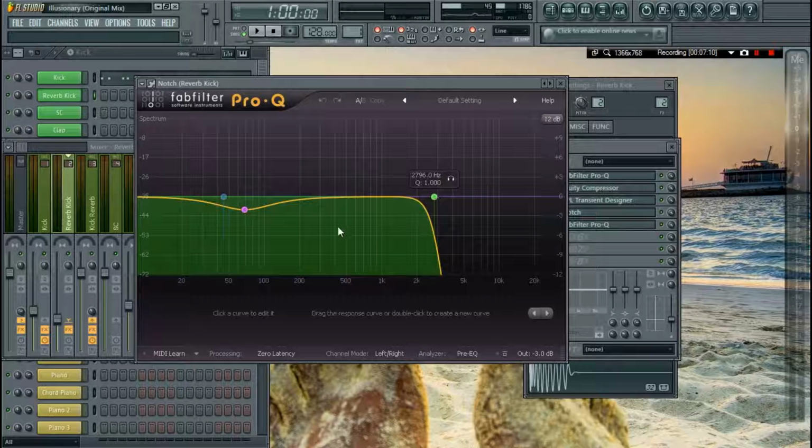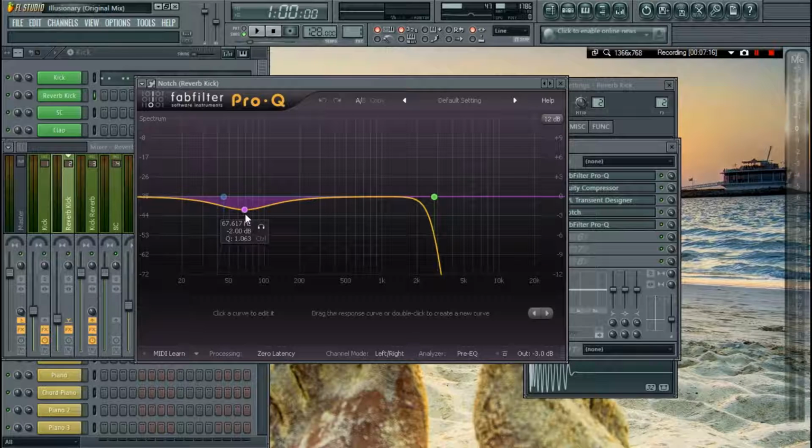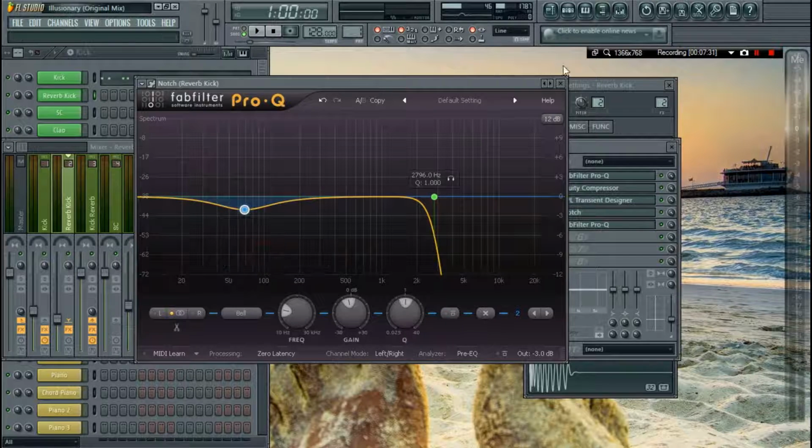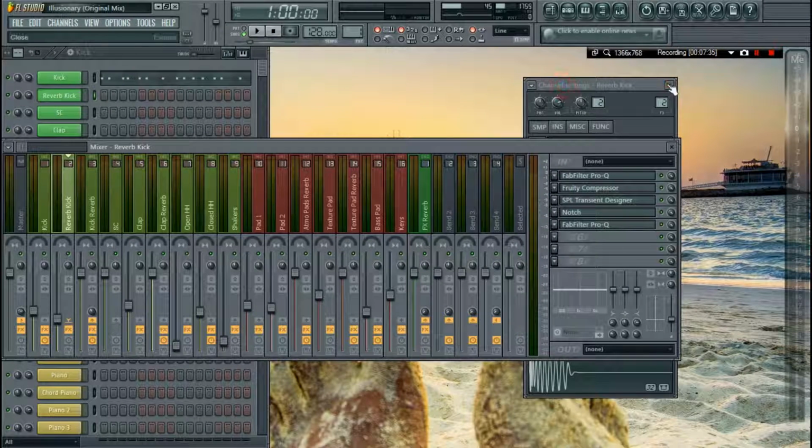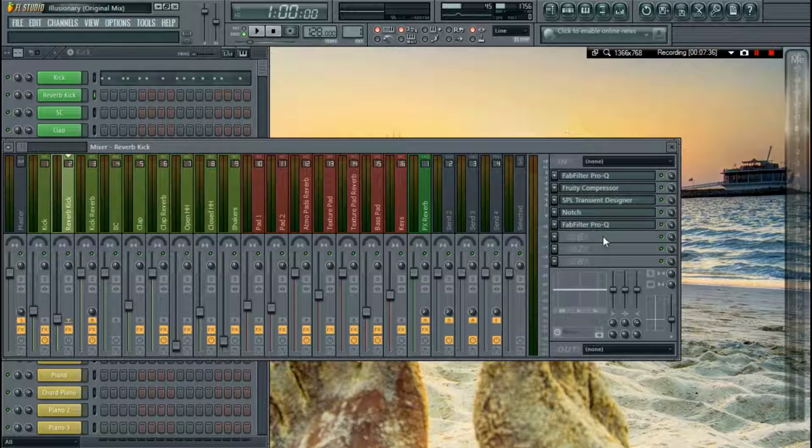So I took some highs off, and I also took some low end off because reverb kicks tend to have a lot of low end, and low end after reverb can get pretty muddy. So I have to take down some low end to keep it a little bit more tight and stable. And I should probably delete that. And I took some gain down because again the volume of the kick just for that transition was a bit too much, so I ended up taking it down.